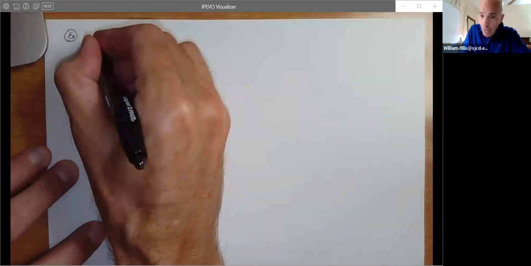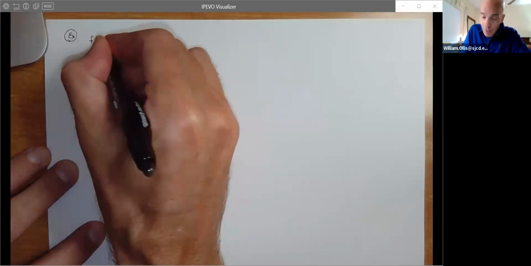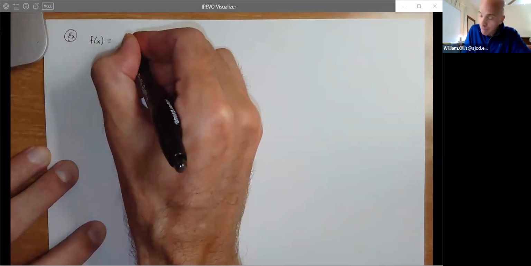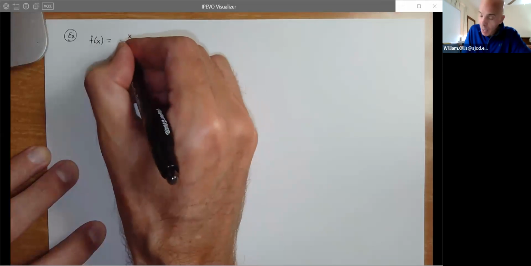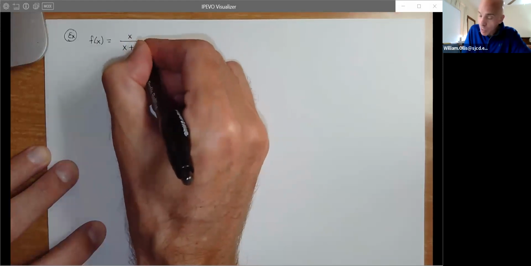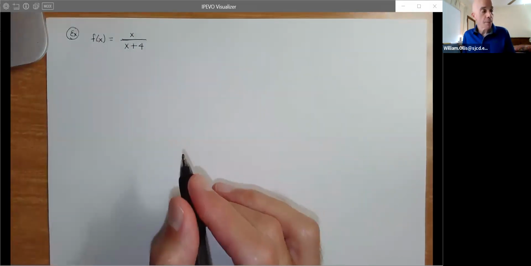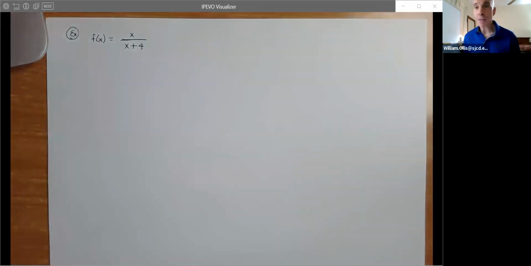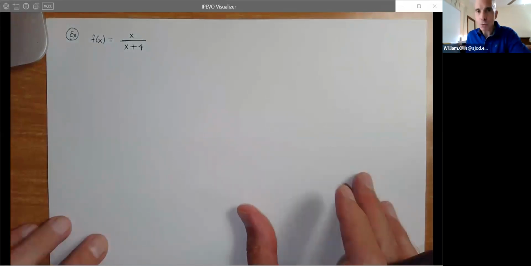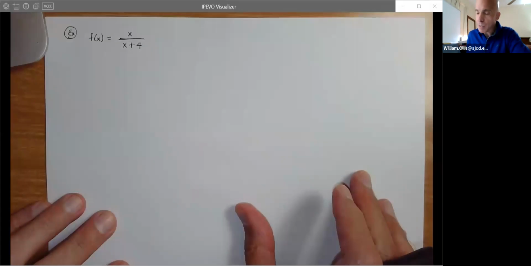So now f of x, let's start with this. This is right from your WebAssign. It's similar to a question that I was asked about with compositions. You really do have to pay attention to the definition of composition to be able to compute domains of compositions. At first, it seems a little strange, but it will ease.